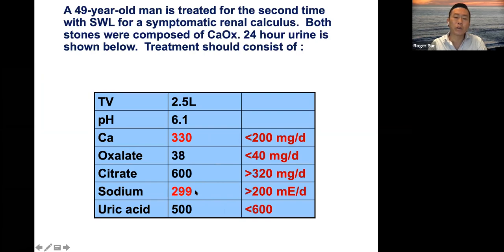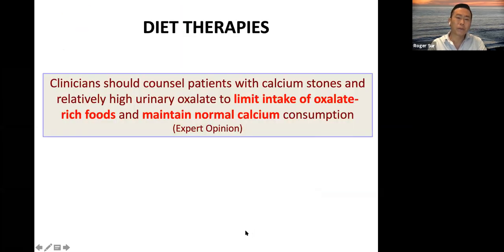He has occult sodium in his diet. Of course, he will tell you he doesn't put salt in his food, and you say, of course you don't. It's already in your food. And as soon as we change that, the treatment should consist of decreasing your sodium intake. And once you change this, and this is the important part for you guys here, is to make sure to repeat this test. Once you repeat it and this actually comes down, more often than not, the calcium will come down and they won't form stones. So this is a pearl I'm trying to give you.